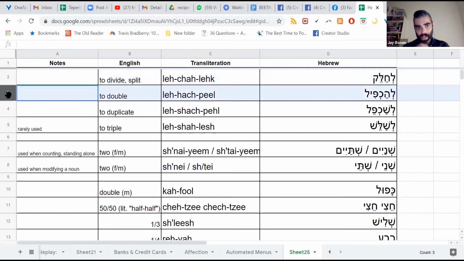Okay? Next word. The next 3 all are numeric in meaning, and they're important, and they have slight distinctions between them. So the first one is lahachpil. Lahachpil, here in row 3, means to double, okay? To double something. So if you need to double the amount of an ingredient in a recipe or double your order of something, okay, that's lahachpil. It literally means to make something or to cause to be double. We're going to get to the word for double as an adjective in a little bit, but just the verb to double something, to cause something to double is lahachpil.